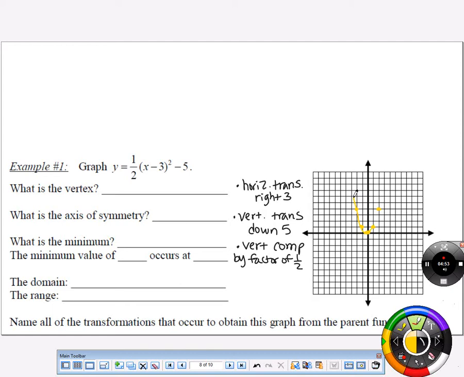So this is my parent function. Okay? Sorry, I can't draw straight. What do you mean, why did I go up? You want like the slope of 1, 1, and then you change your slope. This isn't slope. Are these straight lines? No, it's a parabola. When you plug in 1 and you square it, you get 1. But when you plug in 2 and square it, what do you get? 4. Okay? So this is our parent function.